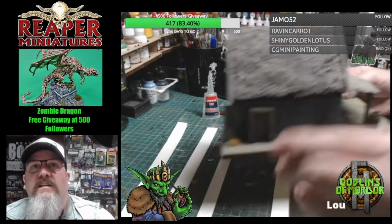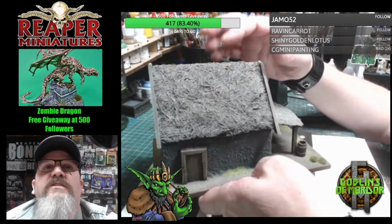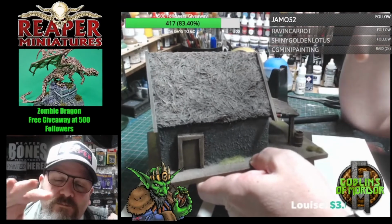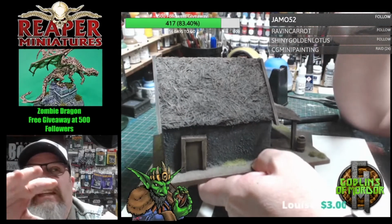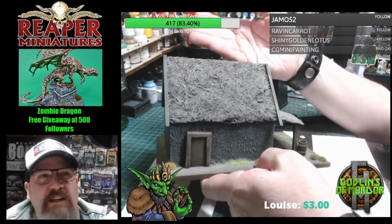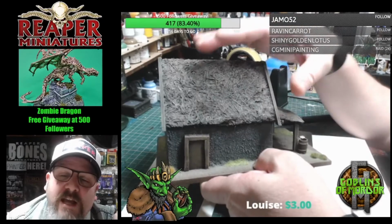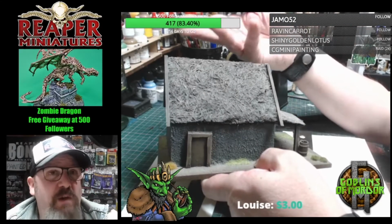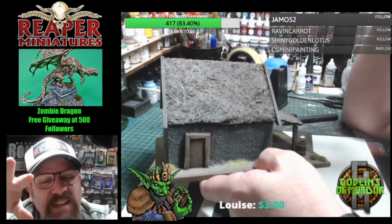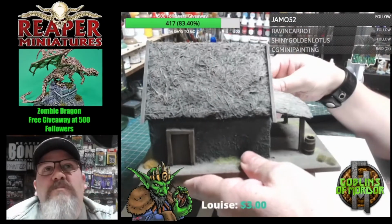This was an old house I made years and years ago. Now, see this here? That roof that I've made on this one is actually grass from the local park. What I did with this one was I took the grass from the park and let it dry on the radiators. And I compressed the grass, like when you collect flowers and you put them in a book and squish them and they keep. You do the same with the grass, and if you have a clump of grass that's dried or been mown, you can get yourself a nice little thatched roof, like for the Rohan houses type of effect. So that works really well.